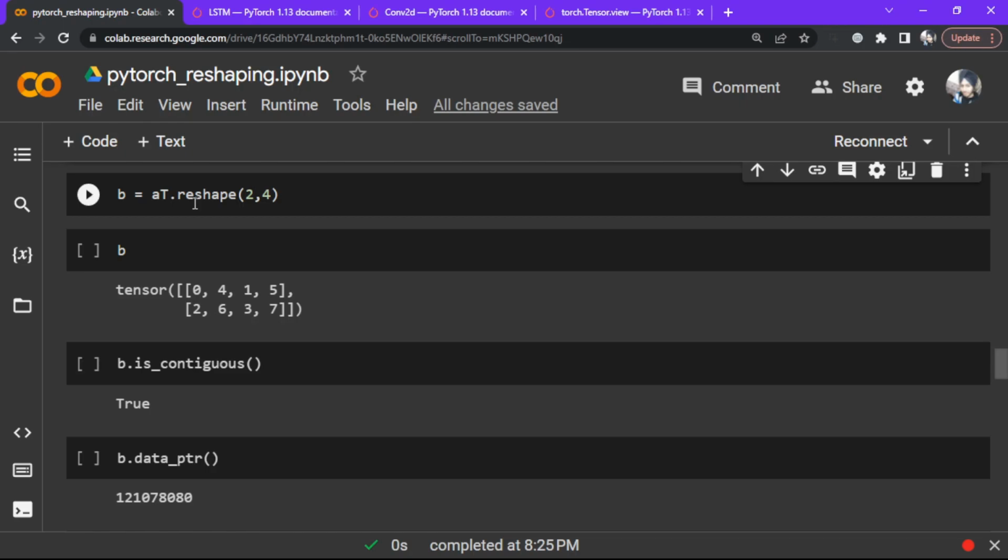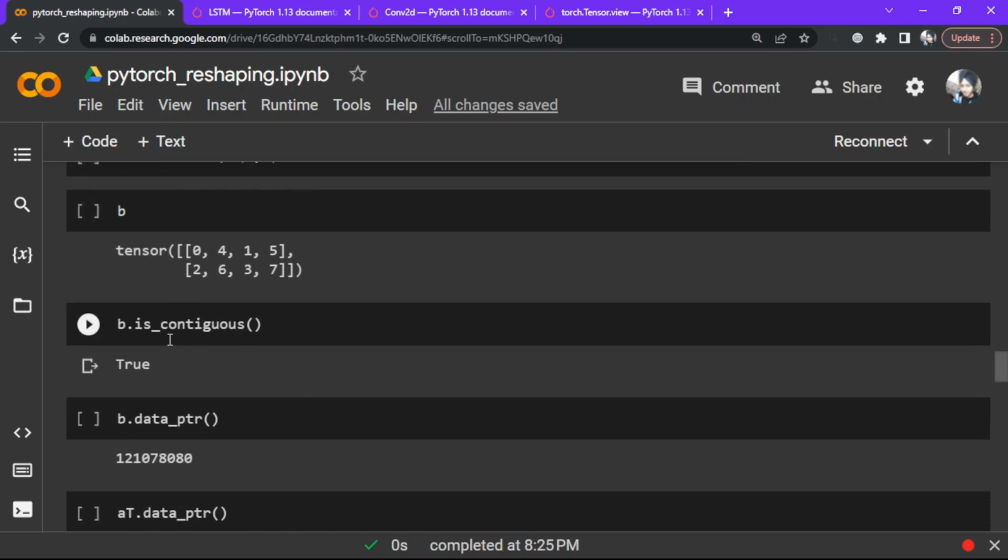A point to understand here is that for the operation you wanted to perform, view could not do it, because it was not possible to return a view from the given tensor of the required shape. Reshape also did exactly the same. It could not provide a view, but it has indeed created a completely new tensor with the desired shape. And since the new tensor has been created, it is contiguous, because the new location stores elements in the order in which B becomes contiguous: 0, 4, 1, 5, 2, 6, 3, 7.